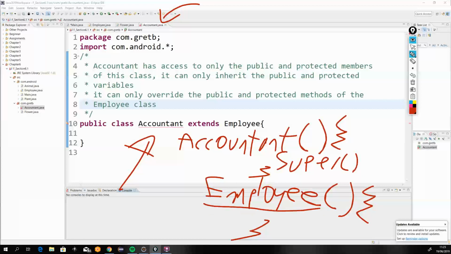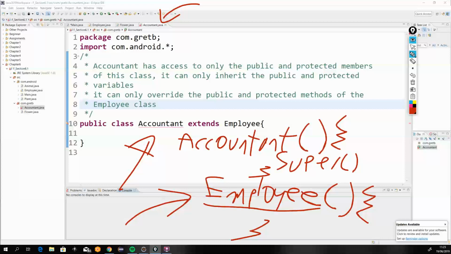As soon as we create a constructor in the employee class, that then becomes the only way you can create an employee. The only way you can create an employee is by calling the constructor we have created ourselves in the employee class. And the constructor in the employee class is default level access.